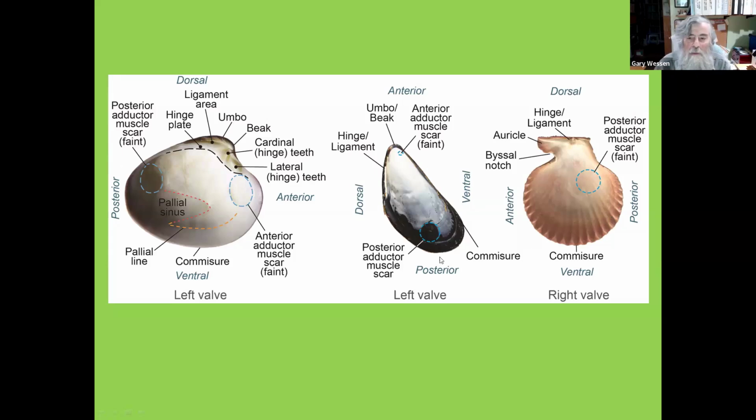But this left-right thing would give you a basis for deciding how many of each bivalve taxa you had. If you go through all of the butter clams you have and you have 28 lefts and 21 rights, you have a minimum of 28 animals. Now, if you want to be more labor intensive, you can get a better number for how many you have.